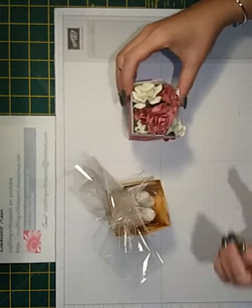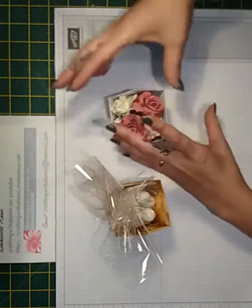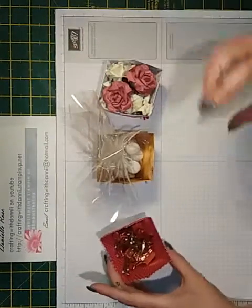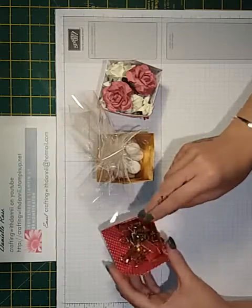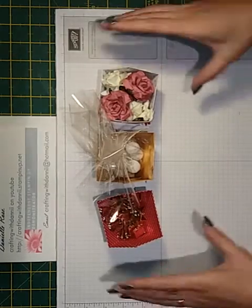I've made this one that's got some paper roses in, and that's the front. And I've made this one that's just got some little clips in, and that's the front. So that's what we're going to be making today.